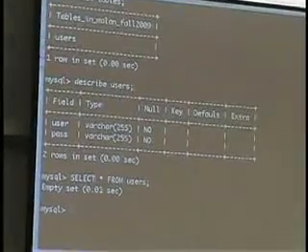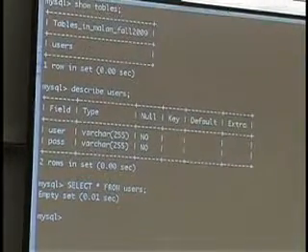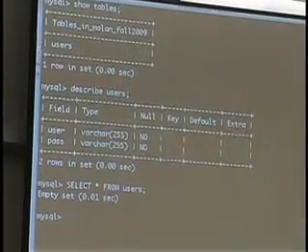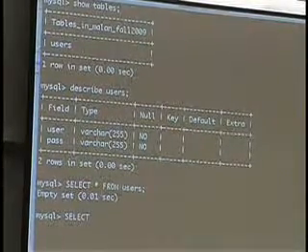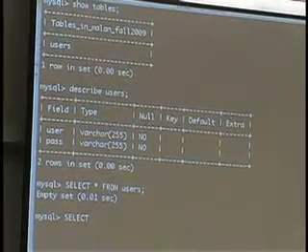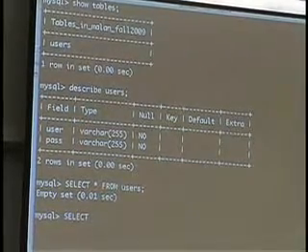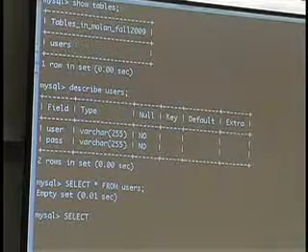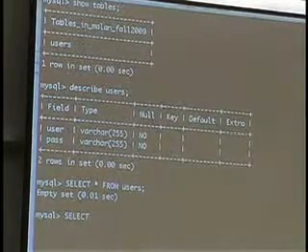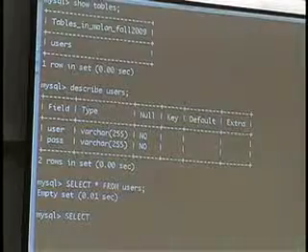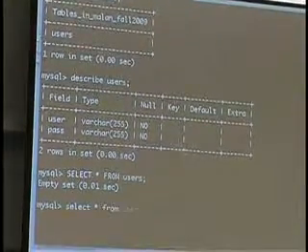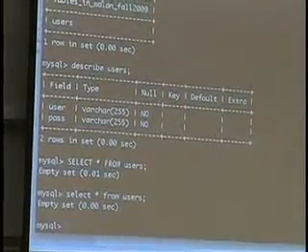Now, incidentally, capitalization doesn't really matter. I would encourage, from personal experience and convention, capitalizing SQL keywords but keeping lowercase your field names and your values, because when reading your code, it's very clear what is simply syntax and what is actually interesting data. This approach is not uncommon, but I could have just said select star from users. It doesn't change the behavior. So let me do an insert.